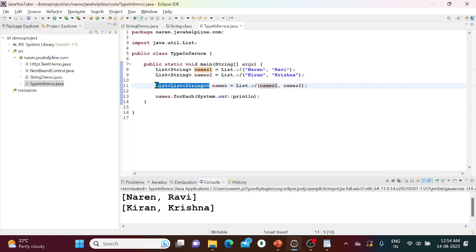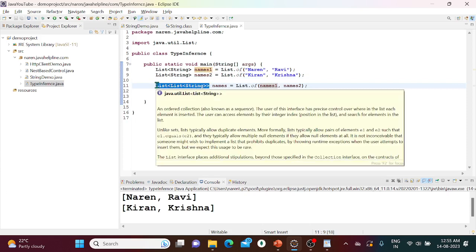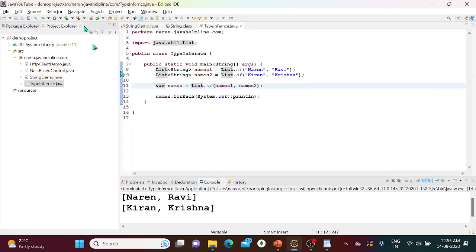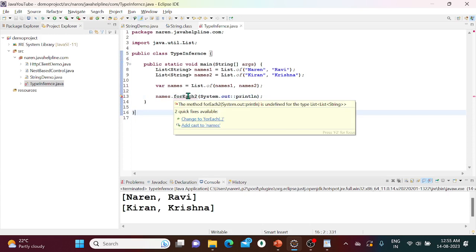So this is a list of strings. This can be more complex whenever we have more data or more lists. So I can say simply var. You see this is taken care of by the Java compiler. No need to bother about which type. We define var, and if any error comes, how to rectify it, you will see here it is showing the type, that the compiler has resolved the type list of string.